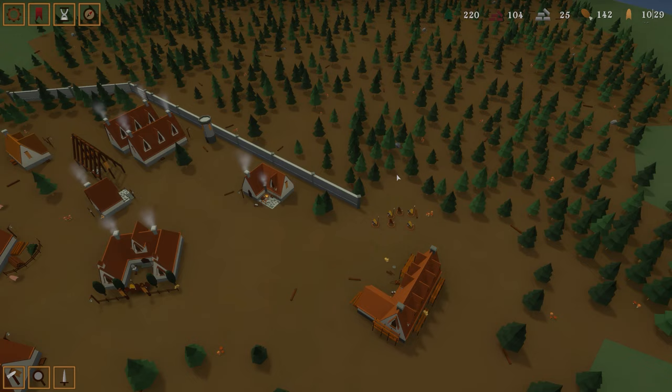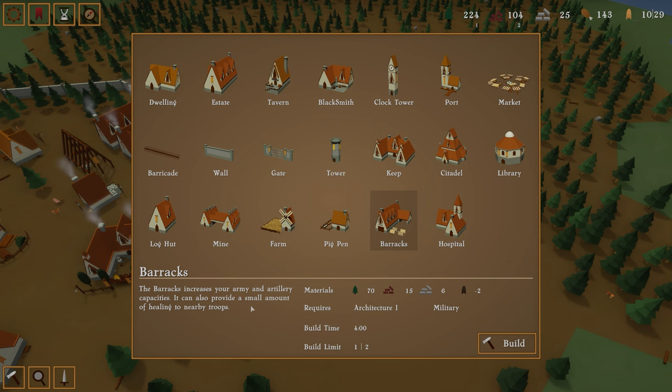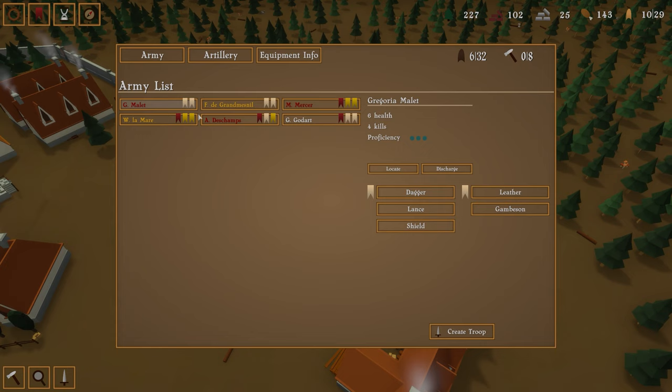Really good work indeed. So I've got the barracks up, and when I read the barracks, it says it can provide a small amount of healing to nearby troops. Okay, so that's good. So will I see their health increase? Let's see. 3, 5, and 6. So Mr. Mercer has 3.